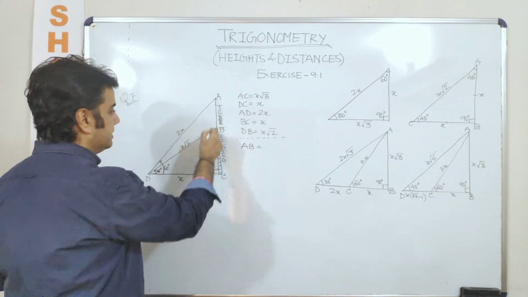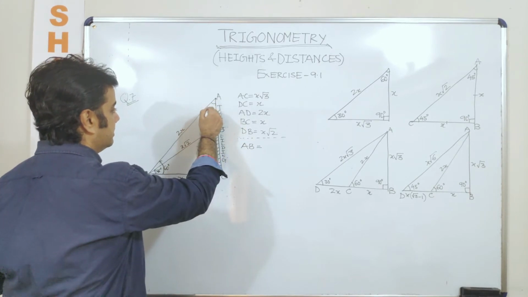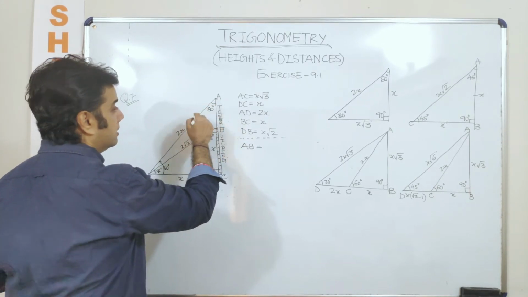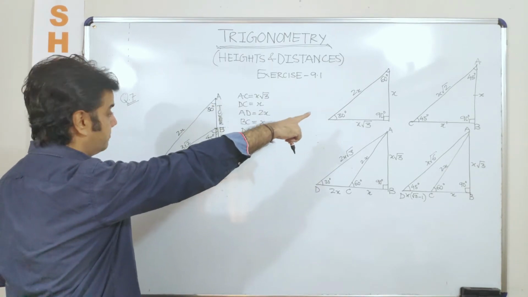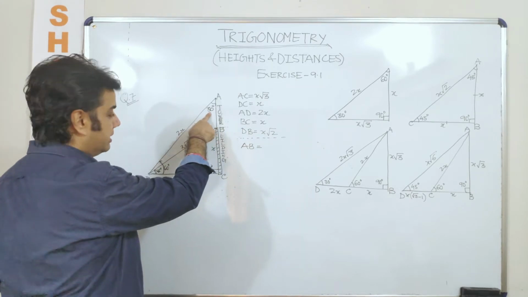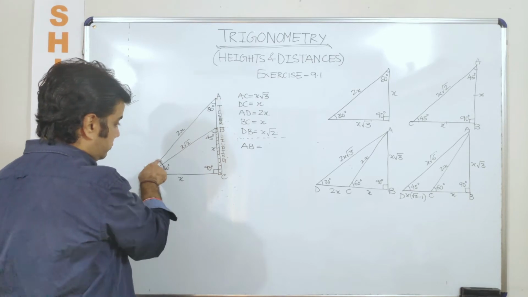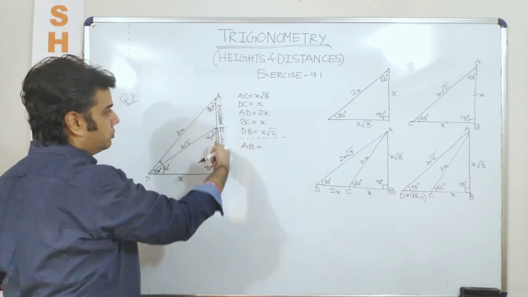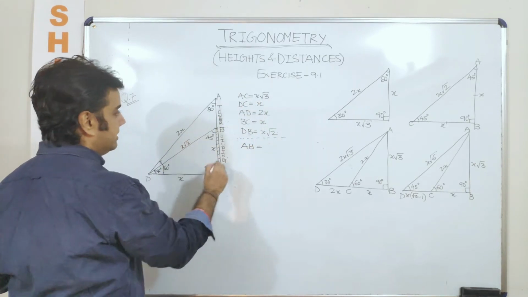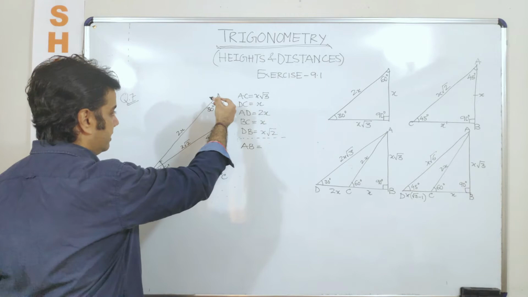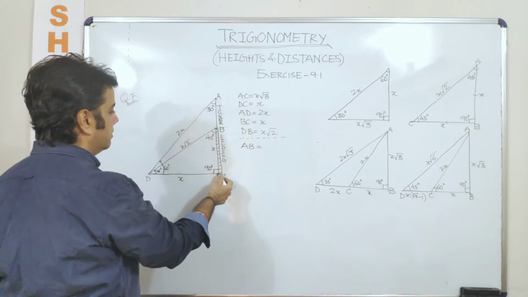Talking about the triangle ADC, now this is 60 degrees, this is 90 degrees, and angle A here would be 30 degrees. So now using the 30-60-90 triangle, I can say the side opposite to 30 degrees should be x. In that case, the side opposite to 60 degrees becomes x root 3. So AC becomes x root 3, right? DC is x, and AD, in that case, now this is the entire triangle that we are talking about.